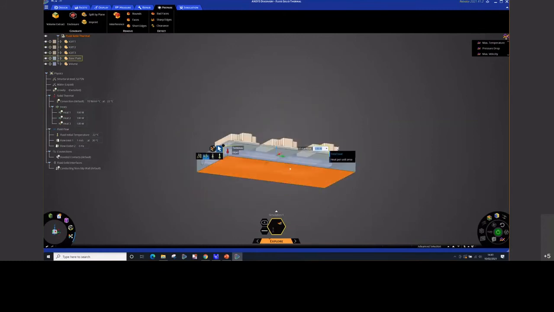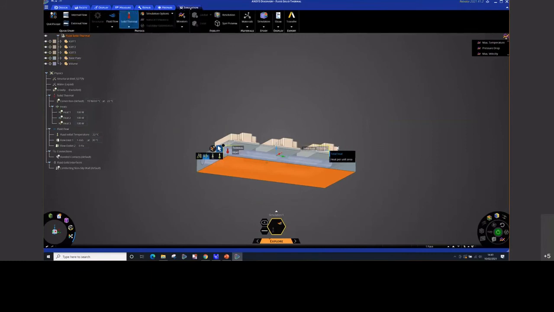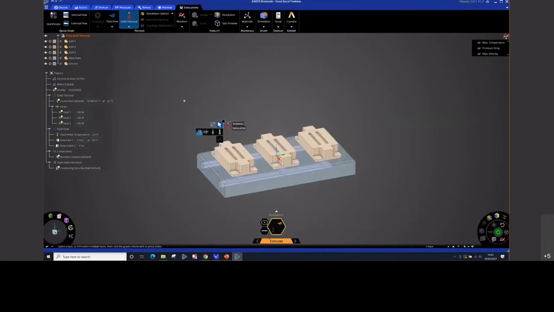So I can either do that in my wizard bar here, or I can go to my simulation tab at the very right hand side and click on, I've already selected the face, so I just want to insulate that, make sure that face is insulated. And then you can see that that is now added to my physics.